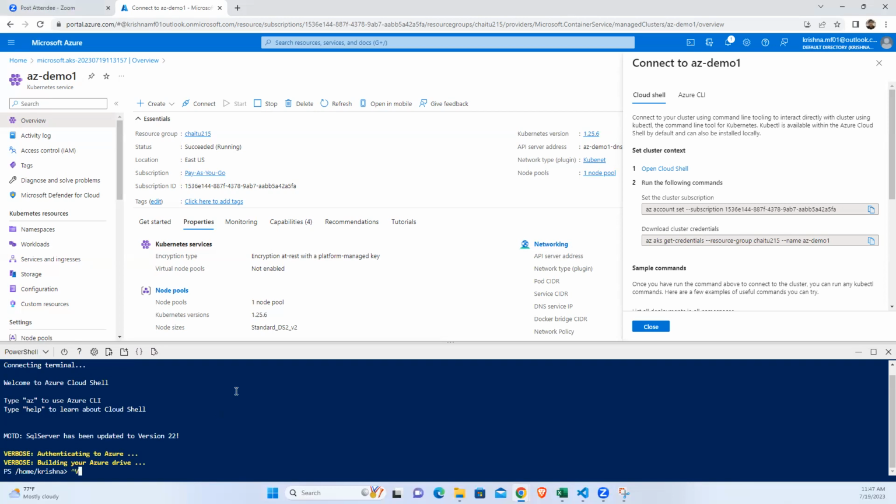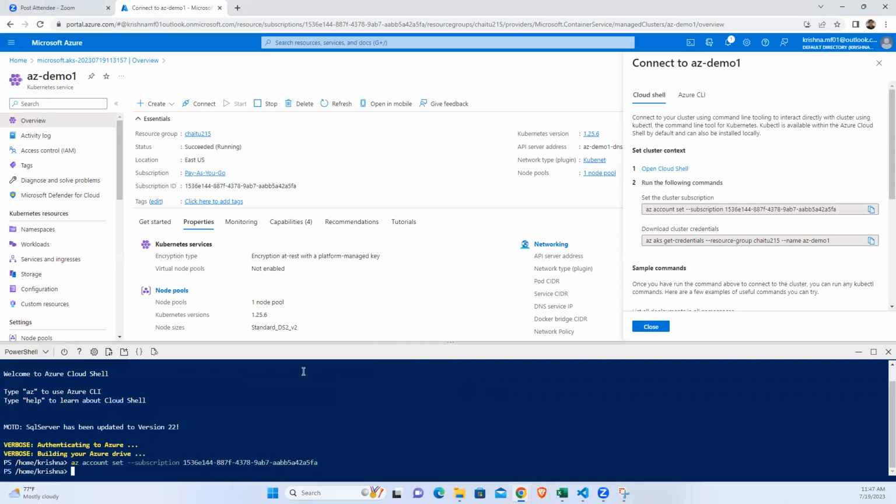So now whatever you have copied, just mention that here. Just copy this particular subscription I have, and also use that here, paste it, let it run, and after that we will go for the AKS cluster.